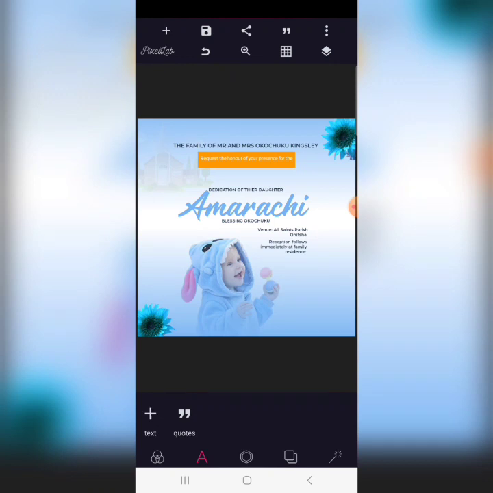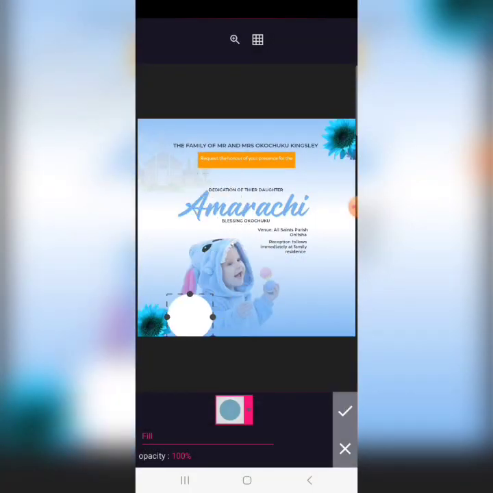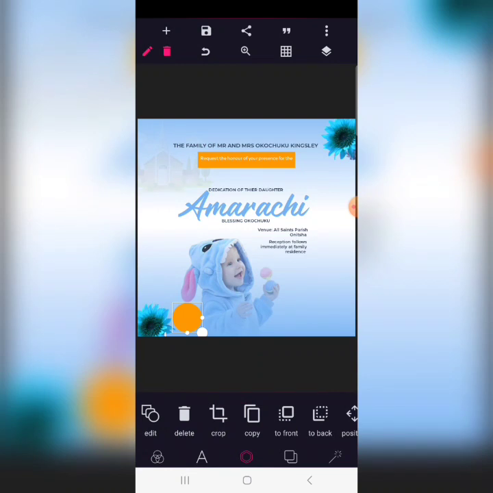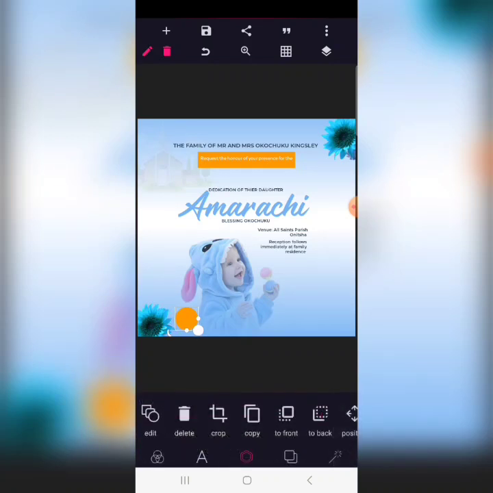Good. Then go to shapes, choose a circle, reduce the size considerably, because we want to use this circle for the date and the day. So go to color and give it that orange color. Remember, we agreed that orange can go well with blue. Okay, good.